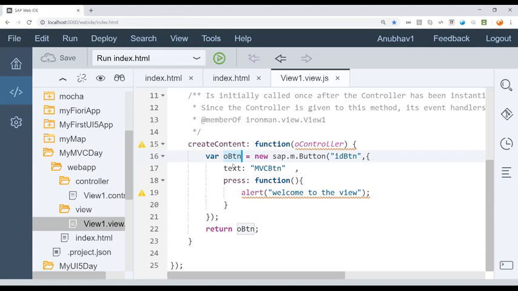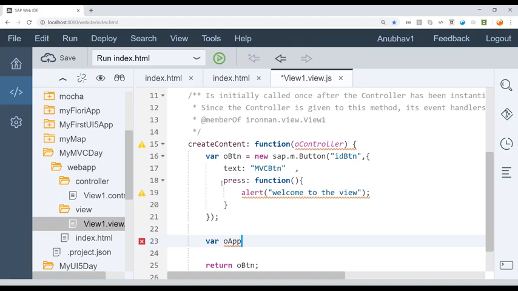But it's not displaying the button. Guys, the reason the button is not showing is that we should also return a standard object called the app object. Right now, let's take it as it is. Let's not get deep into why we need it and what the purpose is. But there is also an object which is mandatory, called the app object, which you should create and return. You should always return an app object. So I say var oApp, new sap.app.